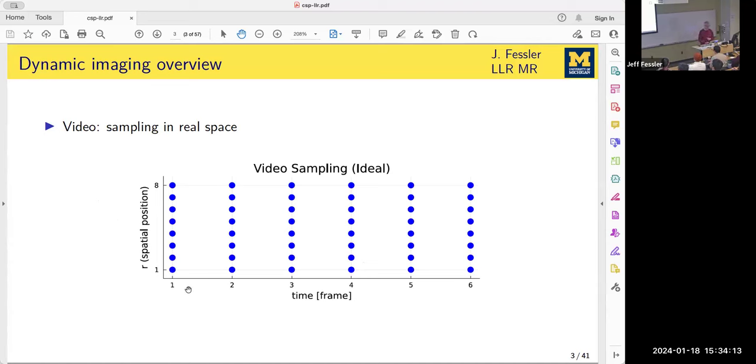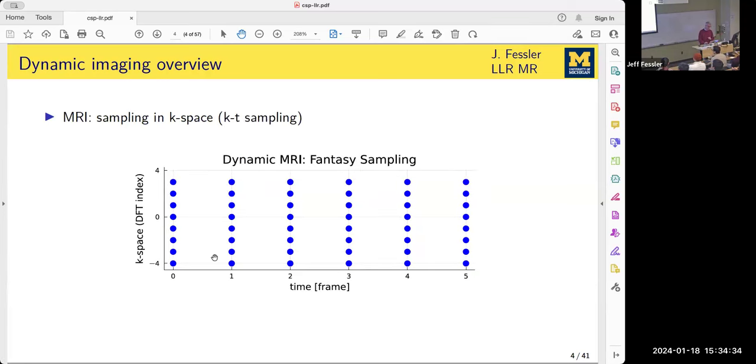It's not an accurate picture. Of course, there's a time period over which the A to D converter in there is integrating charge, so these really should be rectangles instead of dots. And if I move quickly, there would be motion blur because of that time integral. But the point is that all the points in space are acquired basically at the same time instant. All right, so that's simple, relatively speaking.